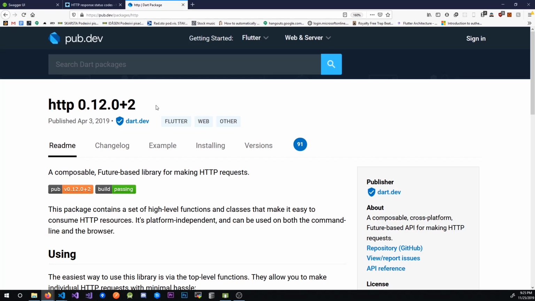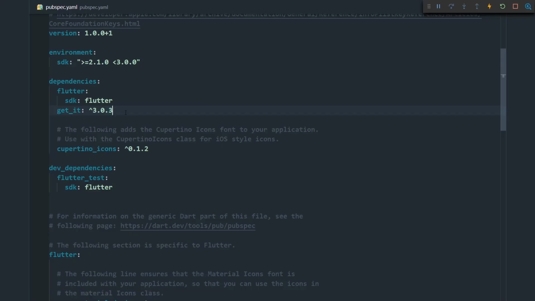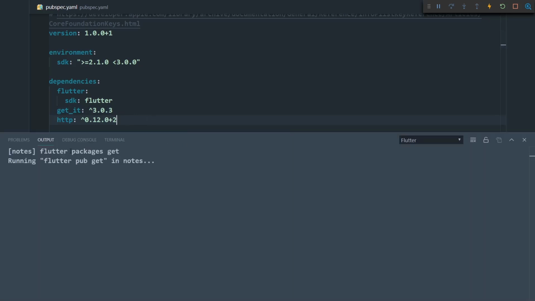So this is actually a very stable package to use. So we can go down here and install this dependency by just going over here and importing it. And now let me just save the file, and Flutter packages get is going to install by itself.